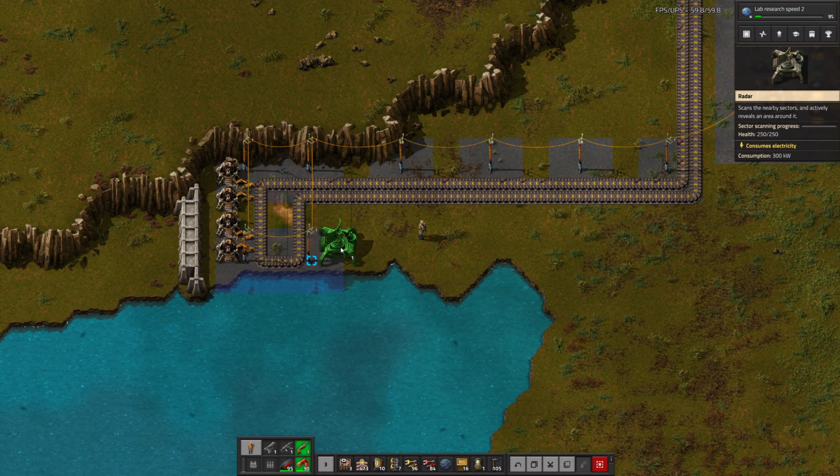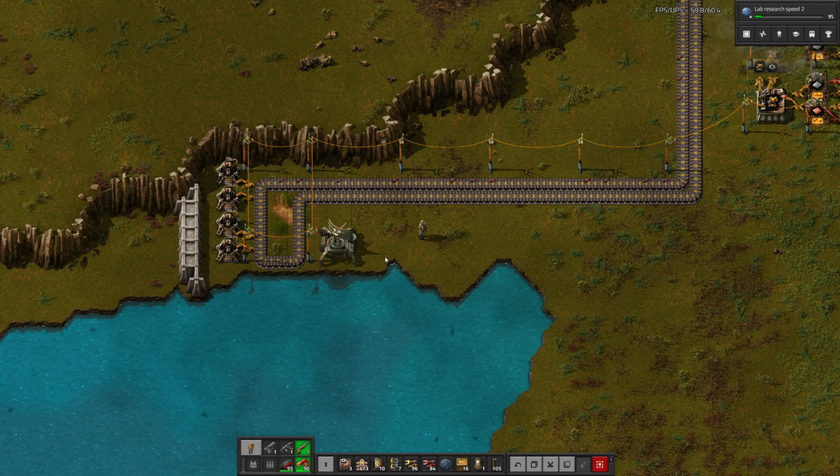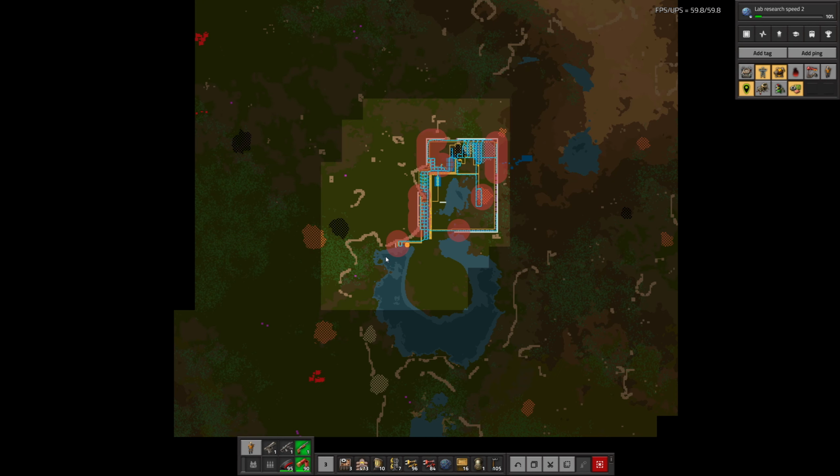Let's place a radar over there. I think it looks good. But I should put some turrets in the corners.